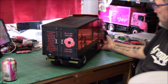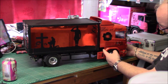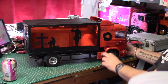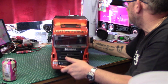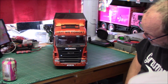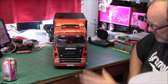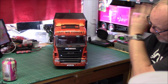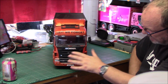So the only thing I didn't use from the cab, I've got side bits I want to put in here, but I need to get the right colour, and I can't figure out what the colour is. I have to look it up. It can't be that hard to look up, I guess. So the only thing I changed on the front was the grille. Literally just sprayed it matte black because it would be too much orange. It would look disgusting if all that was orange as well. So yeah, just sprayed that matte black.